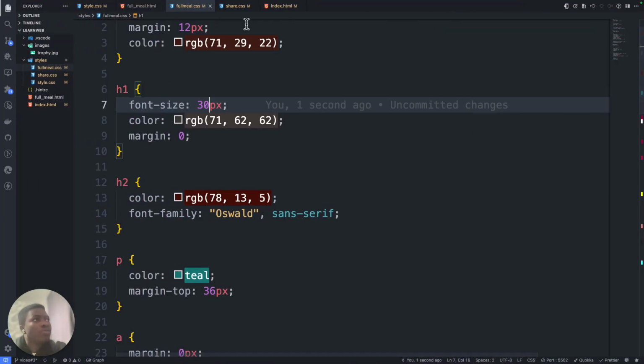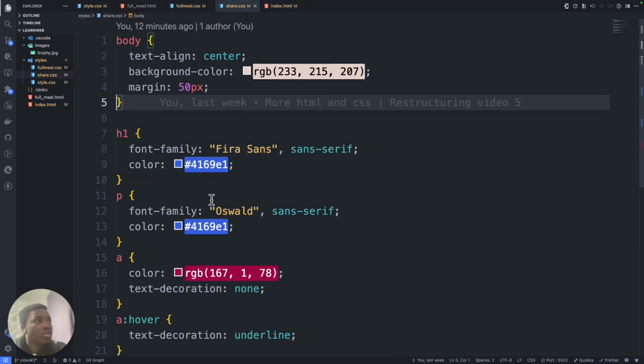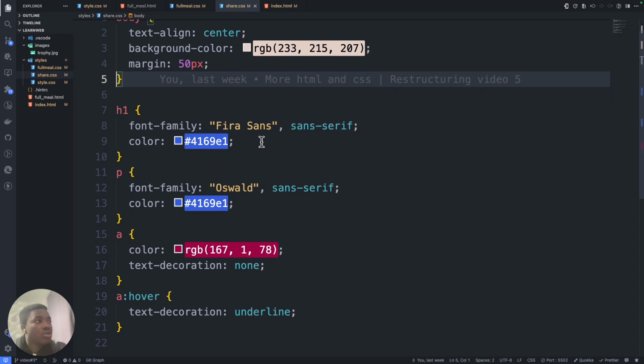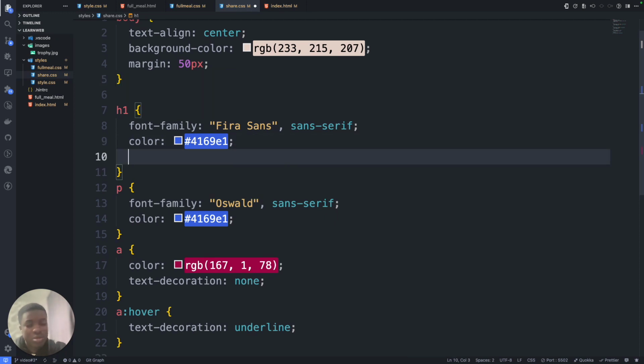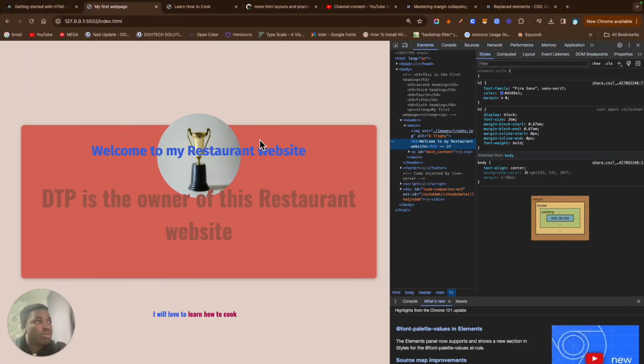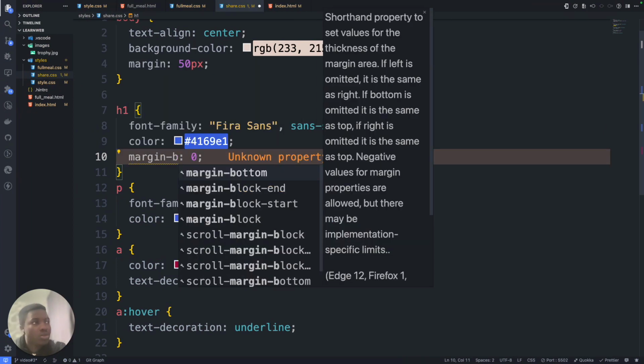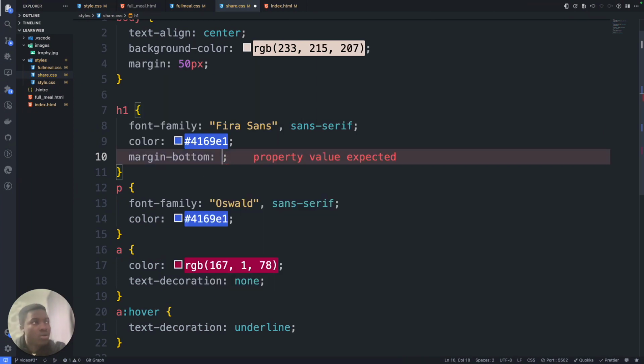So within our index.html, this is what we're actually working on. It's within our shared CSS, our H1. Oh, this is where it's coming from. Let's see, margin 0. Okay, that actually works from here. So now let's increase the margin bottom. So we'll add more.